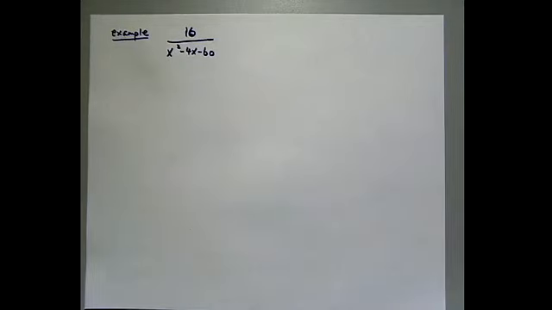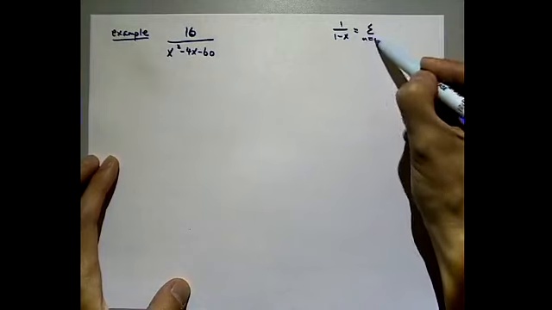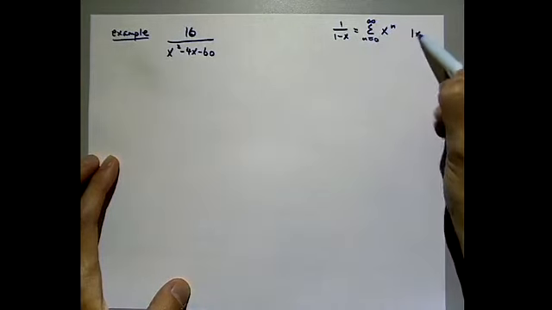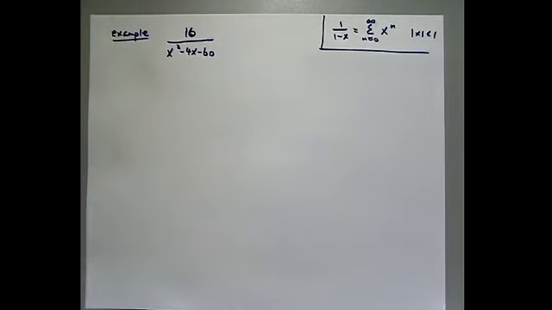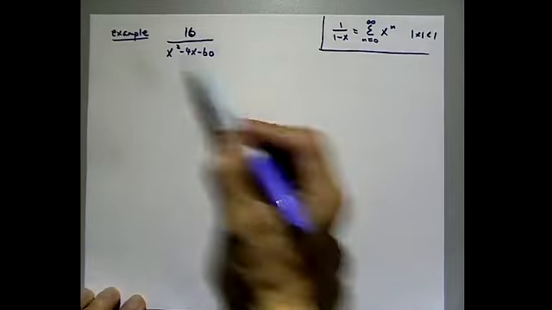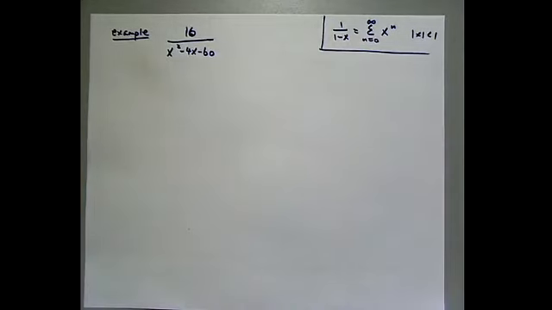All right, so let's look at this one. That's a 16, sorry. Okay, so again, you have a hammer. This is the hammer you've got. And you're going to make everything look like a nail by making that work. All right, so ideas. What do we do? We have a quadratic here. I would love to have a linear down here. What tool did we use before to break things up like that?